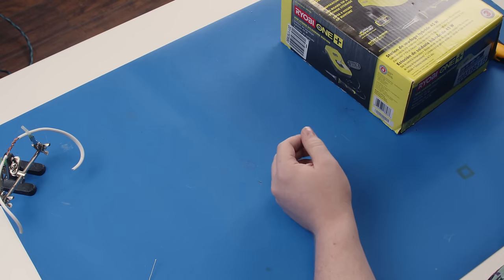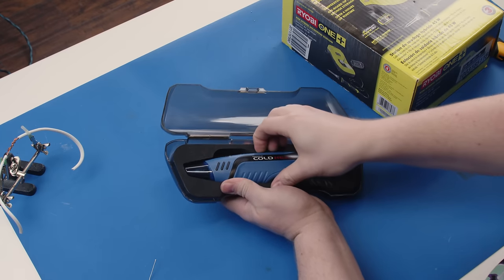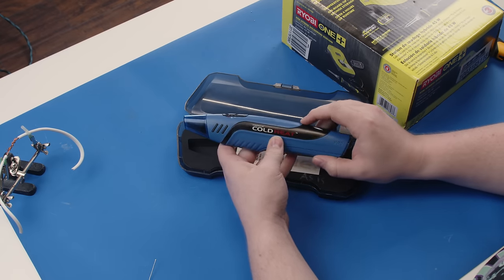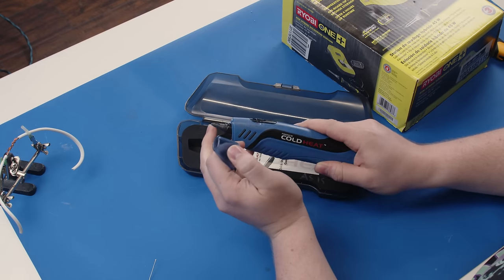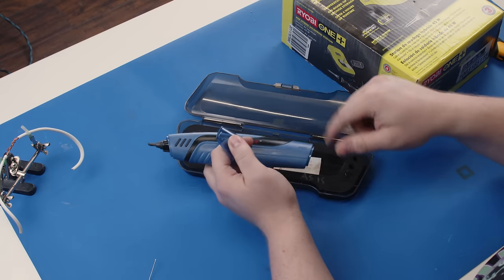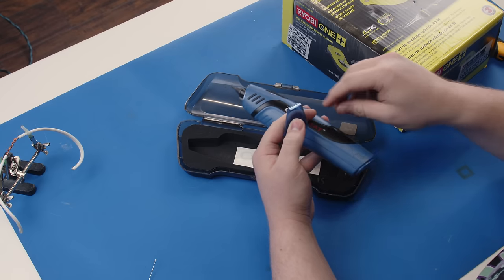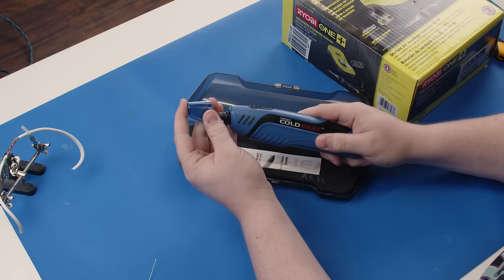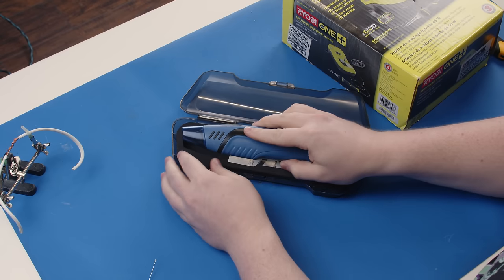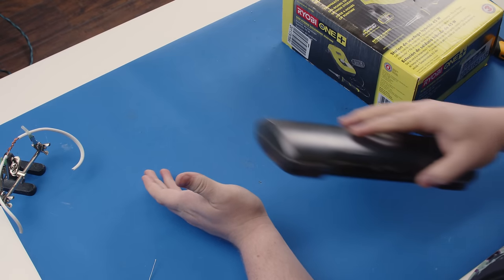Well, I mean, there were these. Do they still sell these things? I haven't checked. The Cold Heat was an as-seen-on-TV infomercial-type product that tries to use resistive heating instead of a heating element. Just uses a bunch of AA batteries, runs tons of current through the joint that you're trying to solder, and tries to heat it up enough to melt solder. Terrible idea. As the name implies, it creates nothing but cold solder joints. These things were a total scam. I don't know if they still sell them, but either way, that was never a solution.